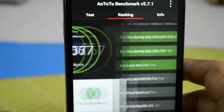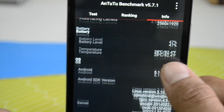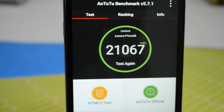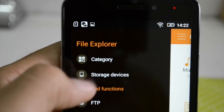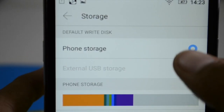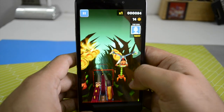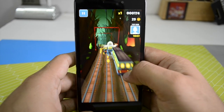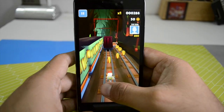Talking about benchmarks, specs, and performance, the phone is powered by a 1GHz quad-core MediaTek chipset. On AnTuTu it scores around 20,000, and it comes with 2GB of RAM and 16GB of internal memory, of which around 10GB is user-available. It supports USB OTG and selecting the SD card as the default write disk, so you can install apps directly to the SD card. However, do not expect heavy gaming performance — the 1GHz MediaTek quad-core CPU is not built for that. It handles moderate games like Subway Surfers with ease and good graphics without stutters, but is not recommended for heavy games.